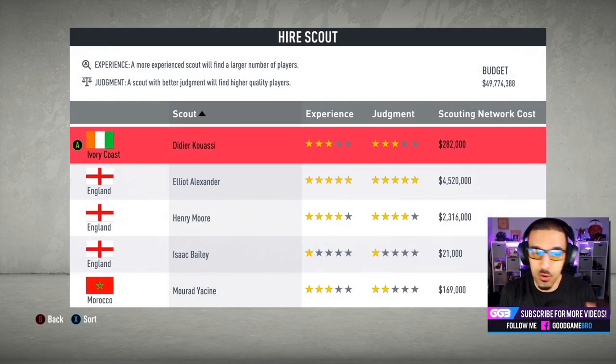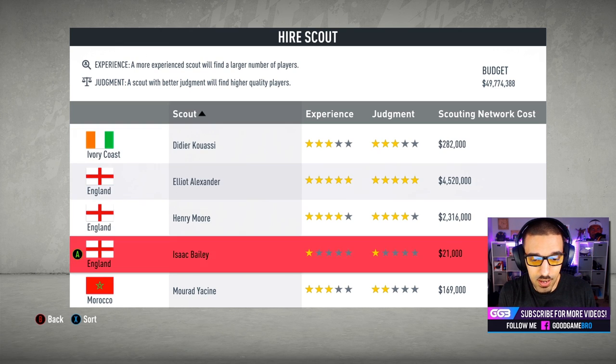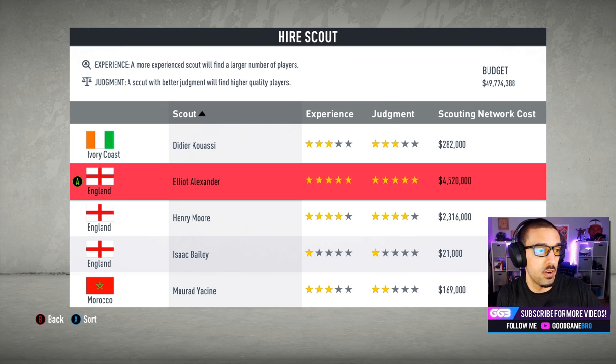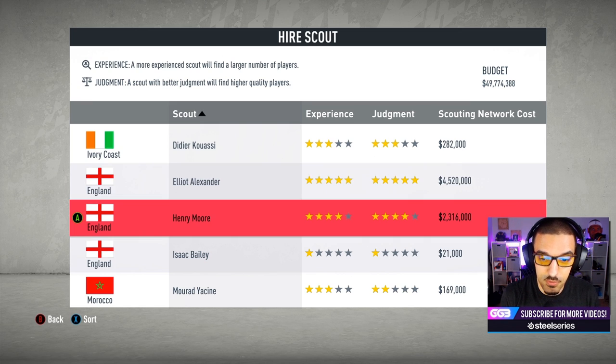We're going to hire a scout as well because I want to spend some money, okay? Elliot Alexander, of all the people here, seems to have the best judgment. It says up here, a scout with better judgment will find higher quality players and experience. A more experienced scout will find a larger number of players. This person has experience. They have judgment. They've got it all. They're kind of expensive. You know what?